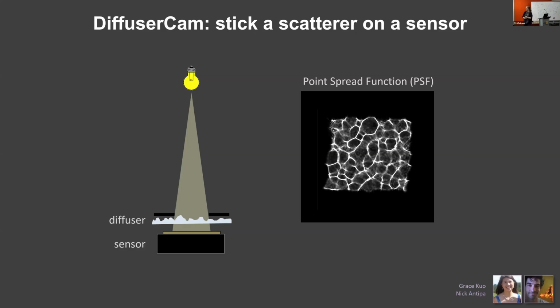And close to the sensor also means you're going to have a large point spread function. So a point in the world doesn't map to a point on the sensor. You don't have this one-to-one mapping, which means your forward model is not just a delta function. It's this point spread function. So point spread function means: point in the world, what do you get on the sensor? And this one looks like the bottom of a swimming pool on a hot day.